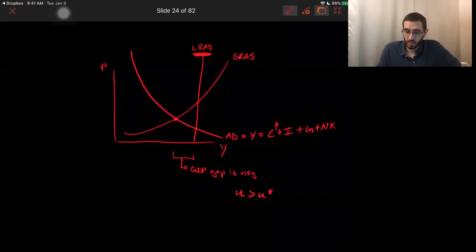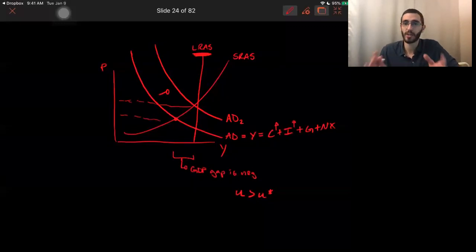The economy is going to grow, and that leads to more investment and more consumption. That's the idea. Loans are cheaper, firms can invest more, households can borrow that money to invest in durable goods. And if that increases, that will lead the aggregate demand to start shifting to the right, okay? So that's the idea here. And if that's the case, we can start seeing some predictions, right? So, is this perfect? Is it always going to happen?